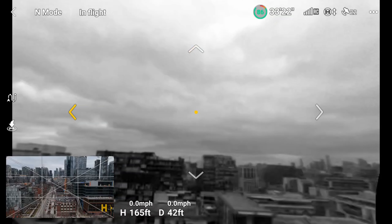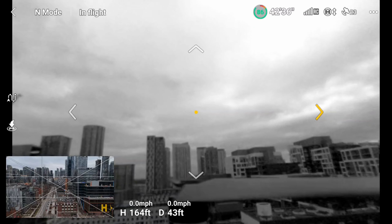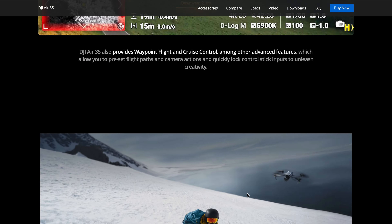The vision assist system, which I absolutely love — I have it on all the time — lets you see out through the sensors. So if you're doing a pullback shot, you can see what's behind you while keeping your framing, like a rear-view mirror in your car. Now there's also a downward one so you can check what's happening below you if you're trying to lower your shot, even at night — amazing.